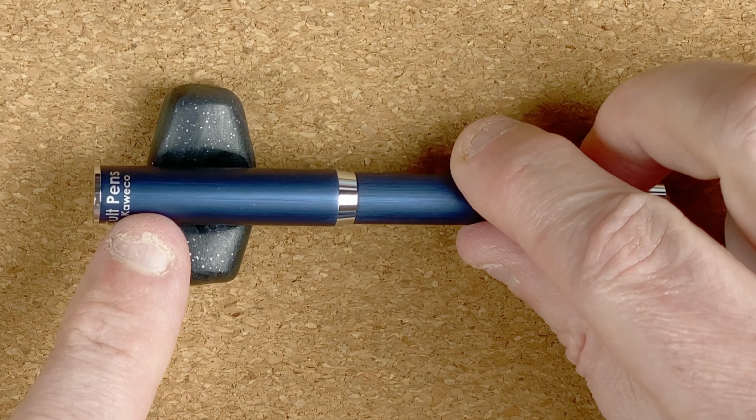So starting at the top here, we've got a flat silver coloured cap, which comes right down into that clip there. And that clip is really nice and springy. We come then down into the cap. It's all one width. It's this gorgeous dark blue colour. And at the bottom of the cap, there's a little silver band that gently slopes down so it meets the rest of the body. And there isn't a drop off that I can feel there. As I said, on the back, it says Cult Pens, and it's made by Kaweco.